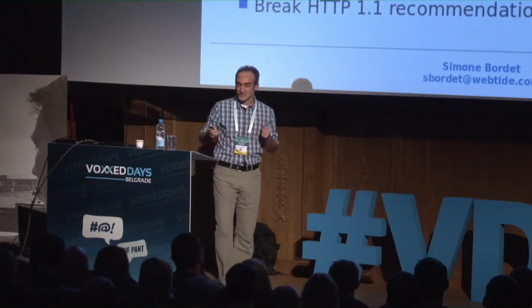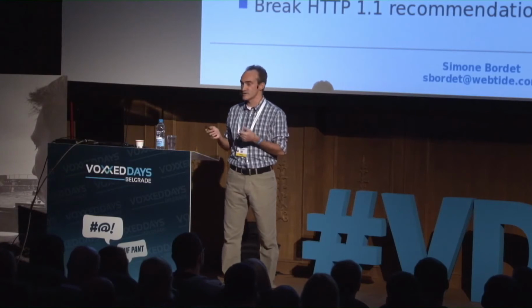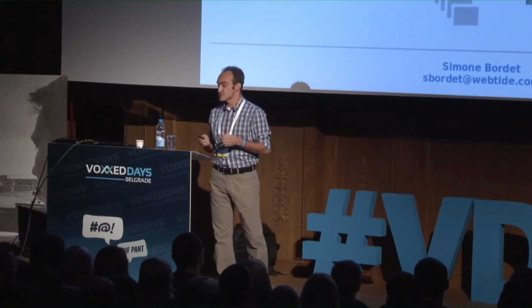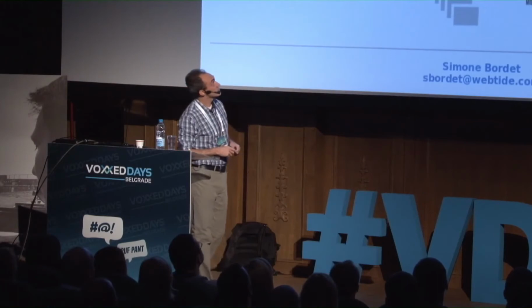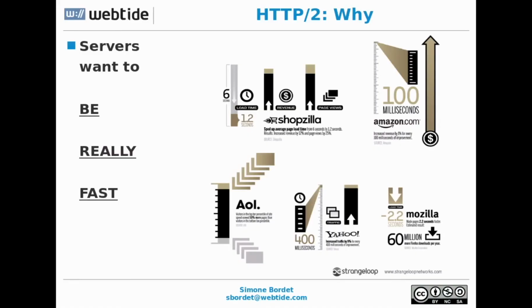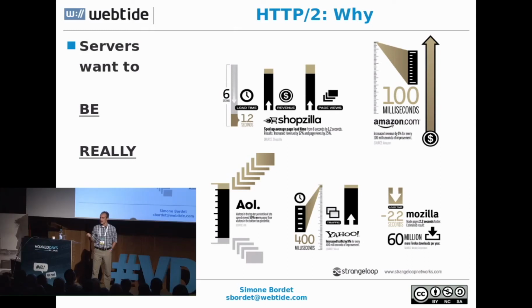But it's not only clients that are really worried about the state of HTTP, servers are too. Here I present you 5 studies that have been made by big companies. So let's take Shopzilla, for example. They modified the landing page from 6 seconds to 1.2 seconds. What happened? They got 12% more revenue and 25% more page views. So because the landing page was faster, they get more money, right? A lot more money.